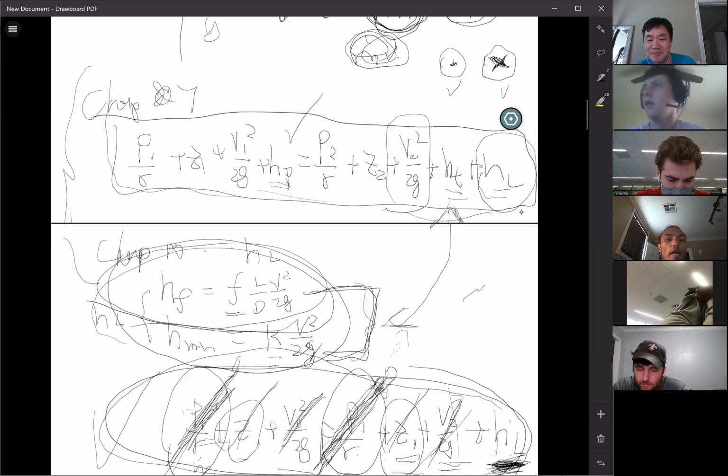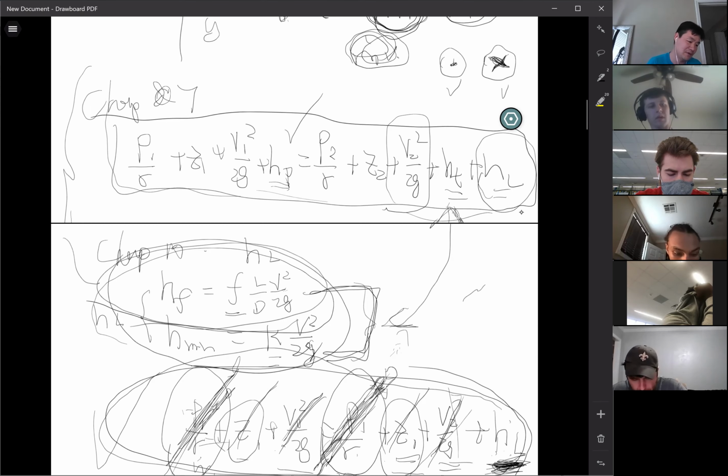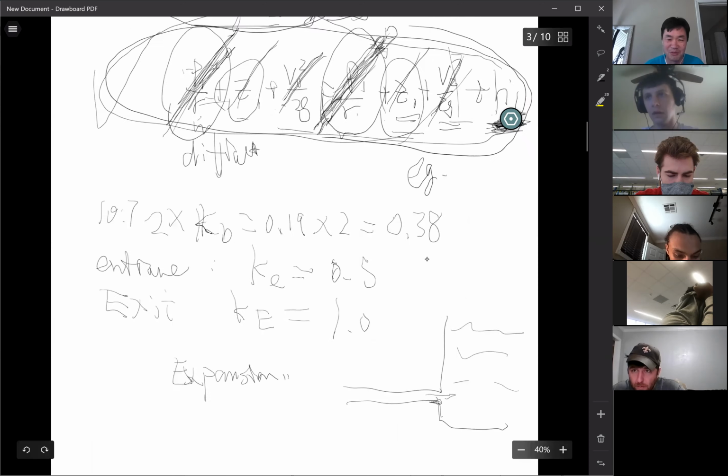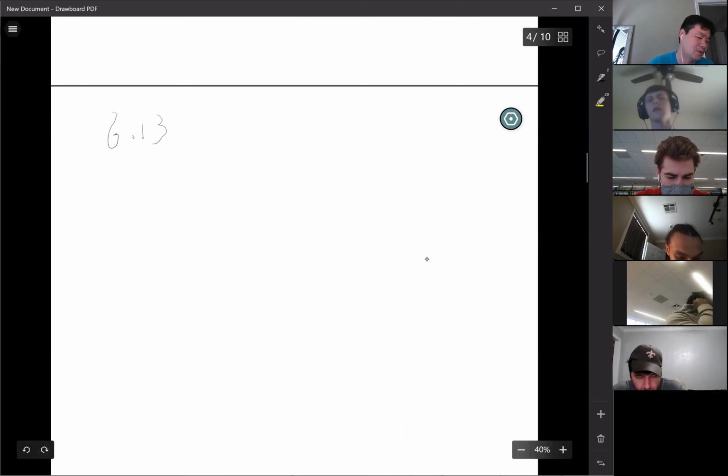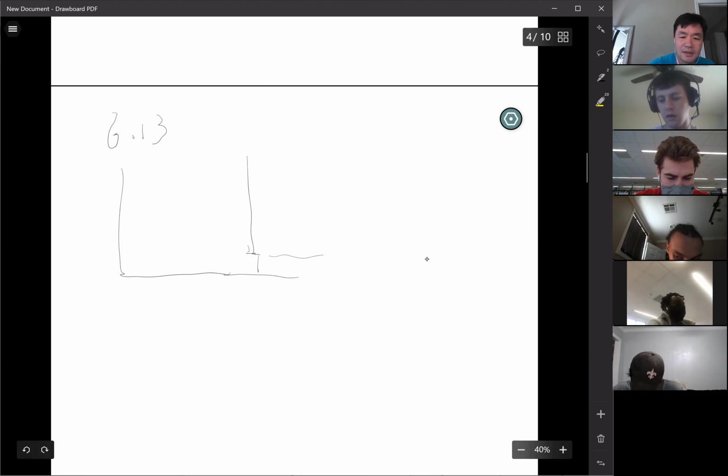Okay, this is chapter 7, and let's go backward, to chapter 6. Momentum is sometimes complained about as a difficult chapter because people usually don't follow the procedure when we solve problems. So let me give you an example, maybe not the whole example, I just give you some direction. I think that's one of the homework problems, 6.13. Let me show you how to solve this type of momentum problem. It's slightly different compared to the example problem.